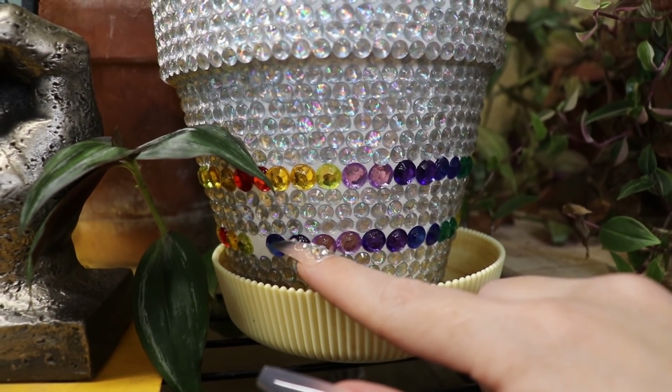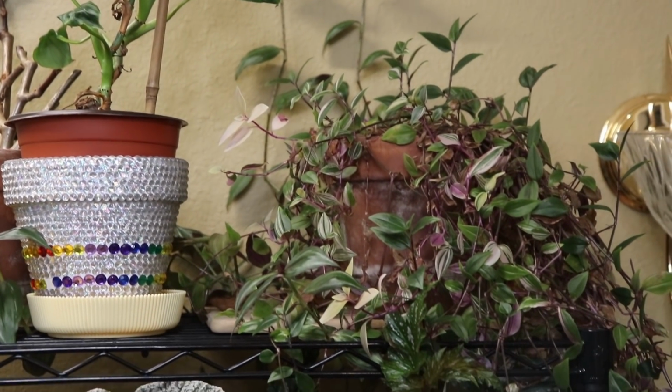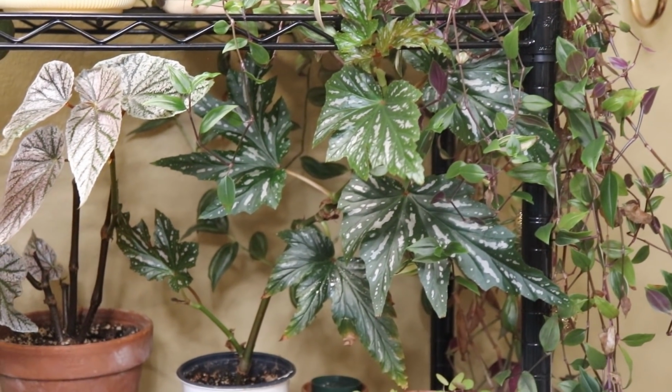You hang on. So all the plants that are kind of growing underneath that ambient light from the one long LED light are these different kinds of Tradescantia.